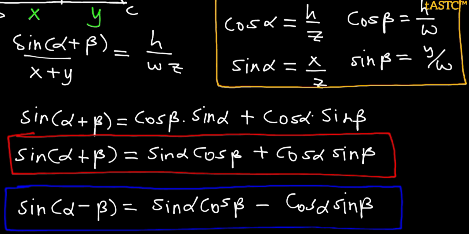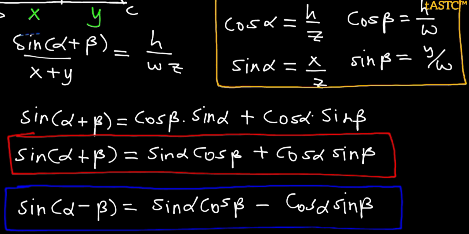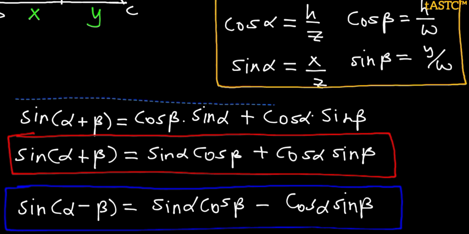Now we need to find out the ones that will be for cosine. So let us see what these are going to look like. So right now I'm just going to take these ones out. We're going to try and find the other ones. So I think I'm going to take these back now. Wipe these ones out.